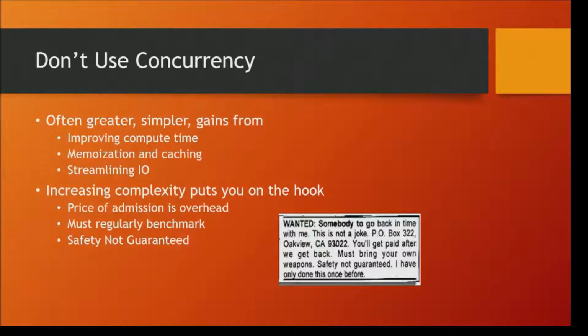And I said in the start, don't use concurrency if you don't have to. If your problem is just that you're doing wasteful operations, you can do things like improve your compute time, get as close to linear compute as you can, and you can also step beyond that and do things like memoization, dynamic programming, caching, all sorts of things to try and take work that you've already done and reuse it and make better use of that work.